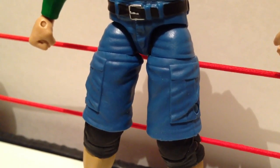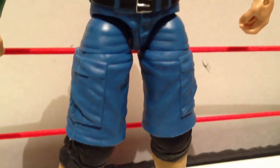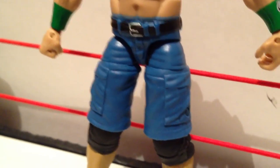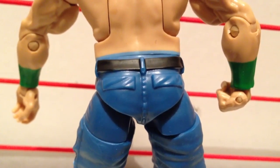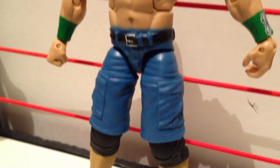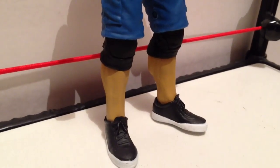Why in the blue blazer does he have cargo pockets on his shorts here? Cena's never wearing jorts with cargo pockets on his shorts and shit. What the hell are you going to put in there — your car keys and your wallet and your cell phone while you're trying to wrestle for the WWE Championship? These are his ass cheeks, and it looks like that seam going down his ass crack is giving him a classic wedgie. That shit's so tight on his balls, he's dancing around doing the moose knuckle shuffle. Oh, you're going with the Vans — the skater boy gimmick now I see. And you wrapped your knees in electrical tape. You can't see knees.